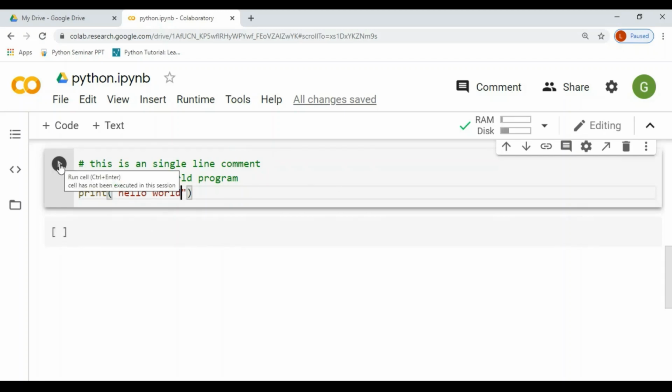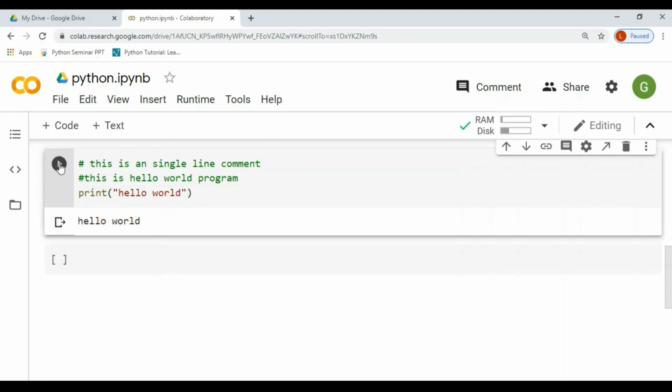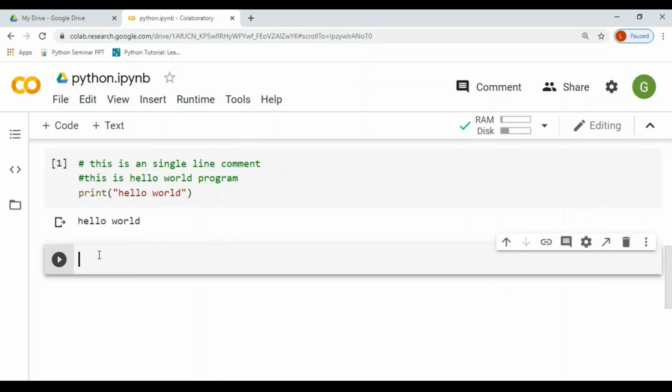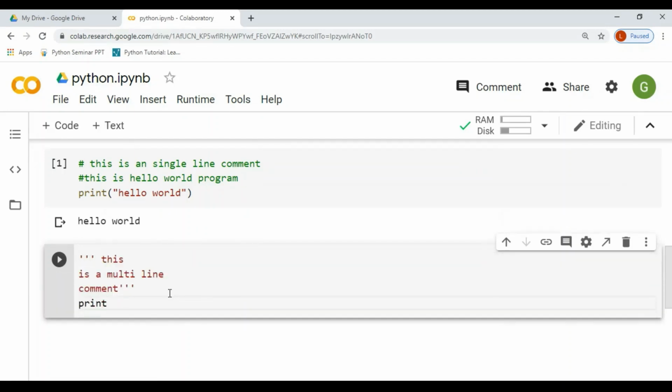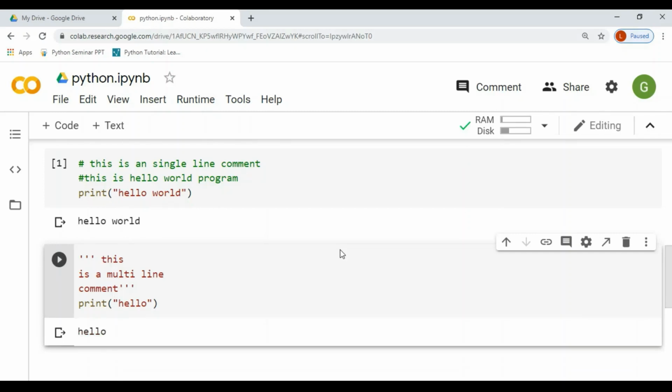After connecting, just run the code. You can see the comments are not reflected in the output. For a multi-line comment, we will be using triple quotes. Now you can see the comment is not reflected in the code.